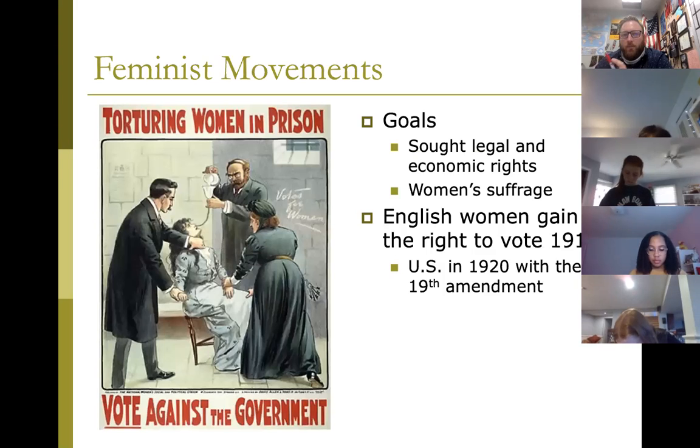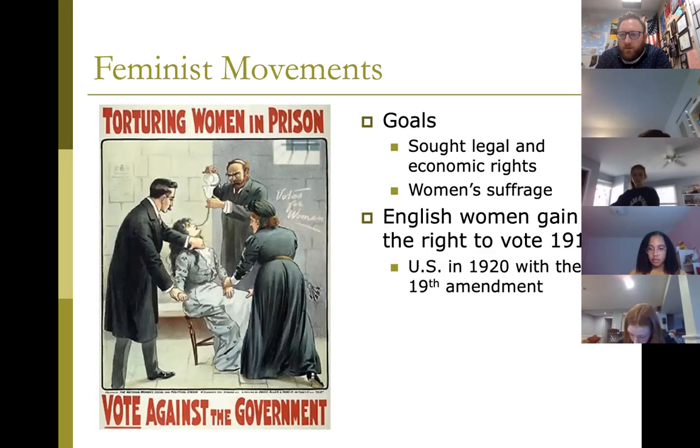Lastly, then, the feminist movement. I don't know if we talked about it too much. I didn't get into it as deep as I would have in the past, just because it's a bear of a chapter, and I usually take 3 weeks on this. But Mary Wollstonecraft was one of the pioneers of the Enlightenment, and we did read a quote from her. But the Enlightenment movement kind of skipped women.